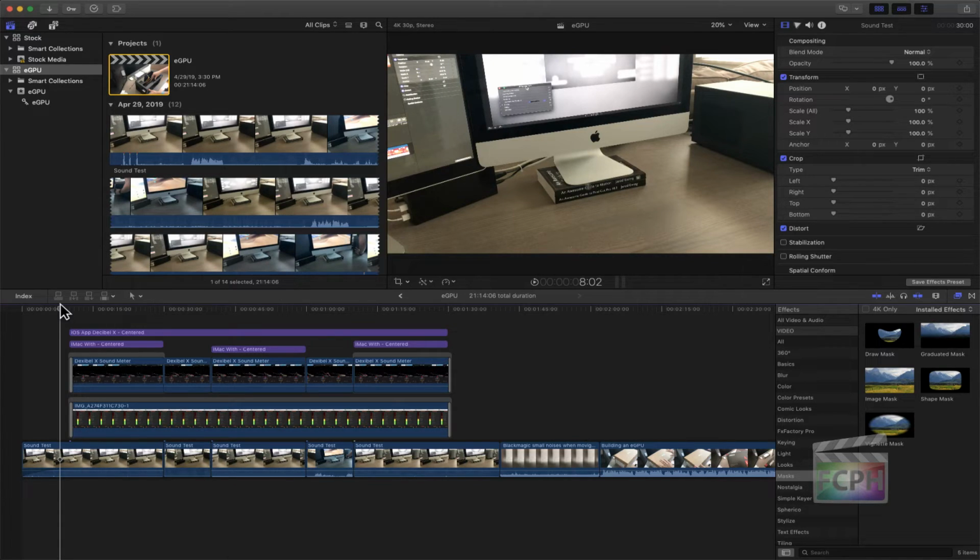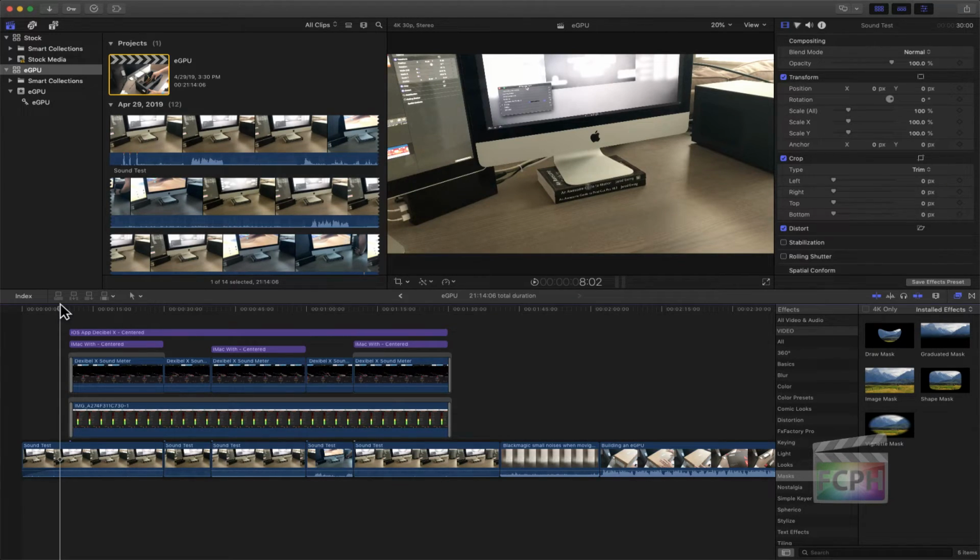But as far as best, I had it and I tried it out. That was definitely the Blackmagic eGPU Pro. As far as what I can see for a single eGPU, that's probably the best one. And that's why I built a custom one using the same architecture that's in that eGPU Pro. But build quality and everything was great on that one.